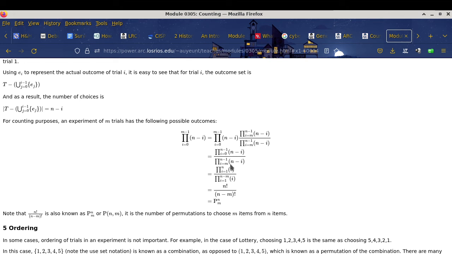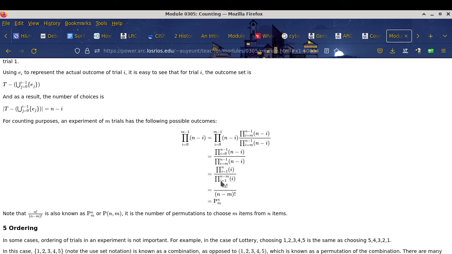So what I did between the second line and the third line is I just went, how about we put the last term as the first one? So we start with a 1, and then we put the first term last, and that would be n minus m. Is that okay? Can everybody see how the numerator is really the same value, except this pi notation is counting down to 1, and this one is counting up to n minus m from 1? Is that okay?